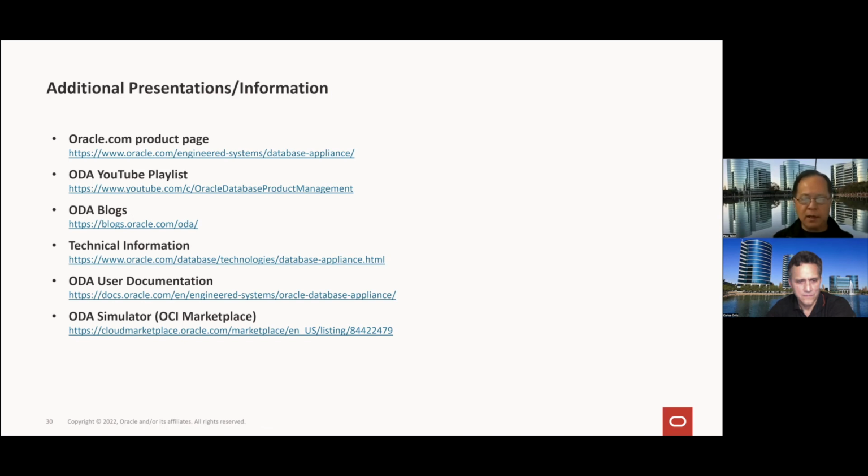All you need is a free OCI account and a web browser. Then you can have the whole experience of running an Oracle Database Appliance.